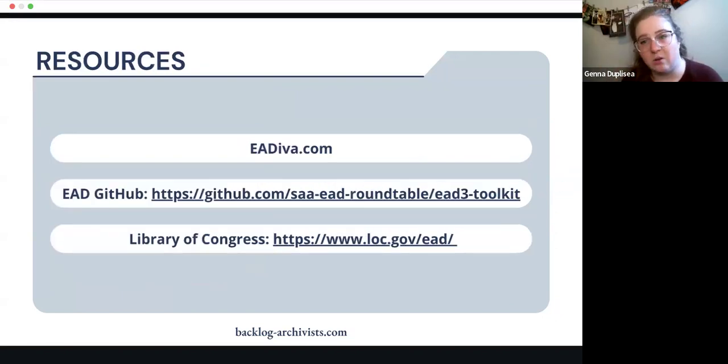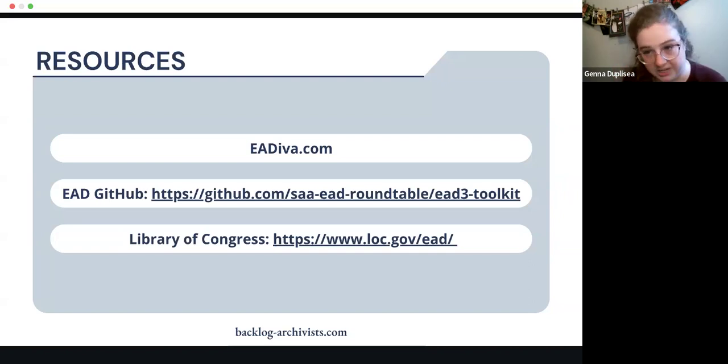So obviously this is a quick overview, not a tutorial. If you want to look at every single tag and see examples of how it is used, there's an amazing resource called eadiva.com. Big shout out to Ruth Kitchen Tillman, who wrote it probably like 10 years ago and then completely updated it when EAD3 came out. She is an archivist. She has a page for every single element within Encoded Archival Description. It shows how it is used, the types of attributes it might have, and examples of how it might be used.